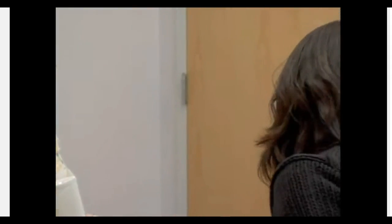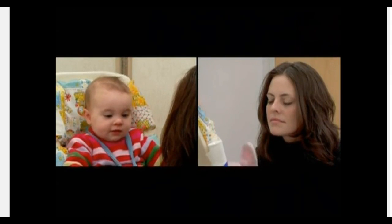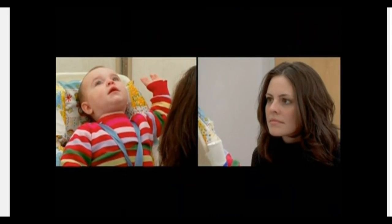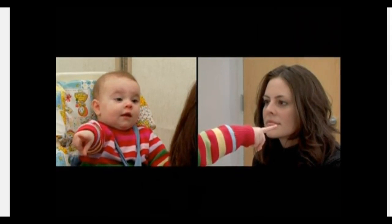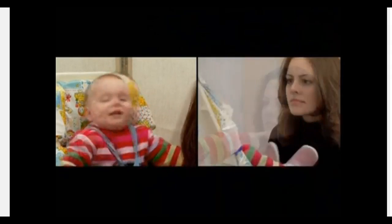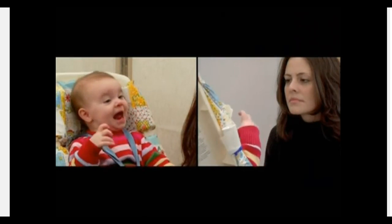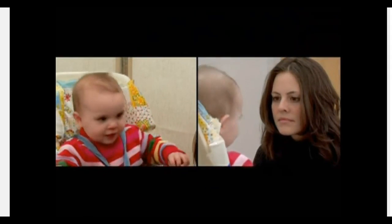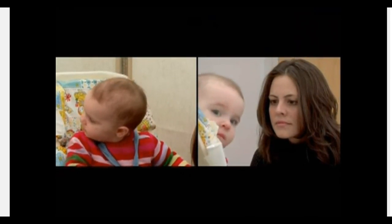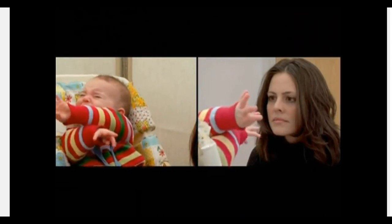And then we ask the mother to not respond to the baby. The baby very quickly picks up on this. And then she uses all of her abilities to try and get the mother back. She smiles at the mother. She points because she's used to the mother looking where she points. The baby puts both hands up in front of her and says, "What's happening here?" She makes that screechy sound at the mother, like, "Come on, why aren't we doing this?" Even in this 2 minutes, when they don't get the normal reaction, they react with negative emotions, they turn away, they feel the stress of it, they actually may lose control of their posture because of the stress that they're experiencing.